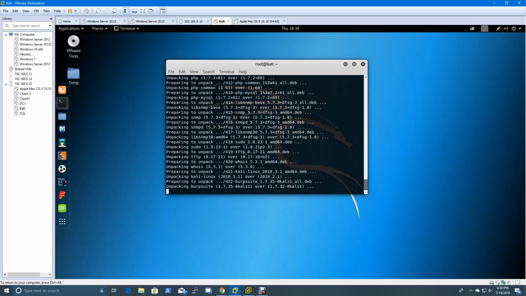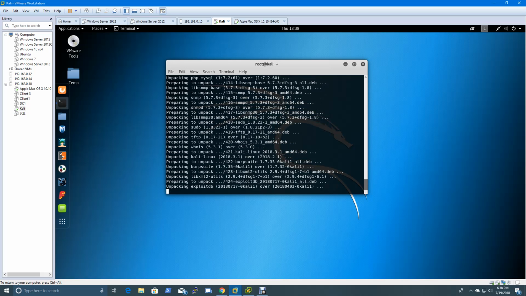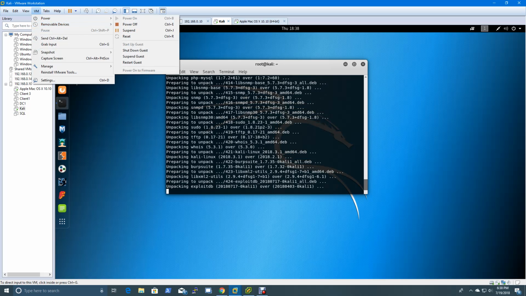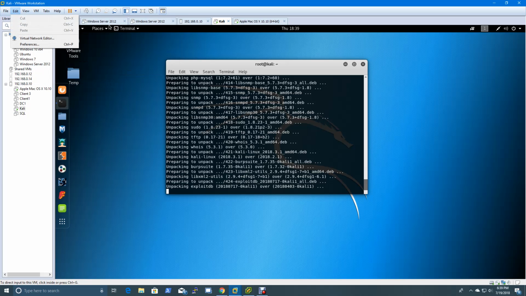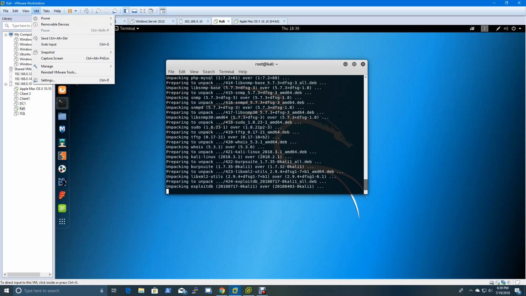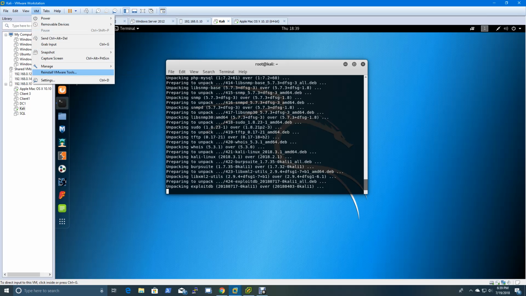I suggest doing this with every VM that you do, whether it be in VirtualBox, VMware Workstation, or ESXi. When I'm configuring this in VMware Workstation, I do not, to install the tools, so let me back up here. To install the tools, you would go under VM, let's see, VM, power, let's see, I normally do it from the other thing. Oh, right here. Yep, it is under VM. You'll see Install VMware Tools.